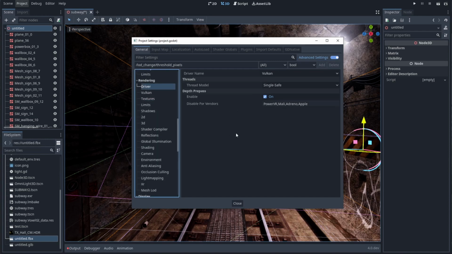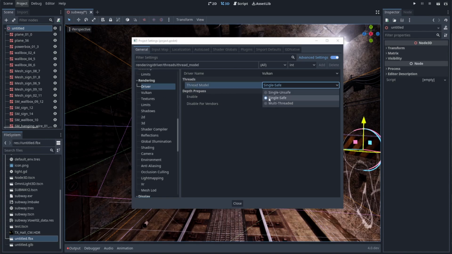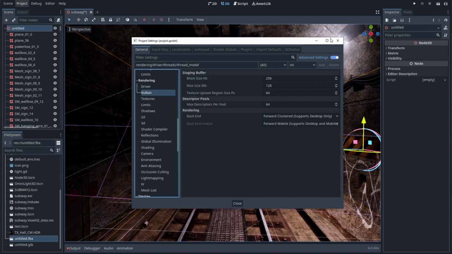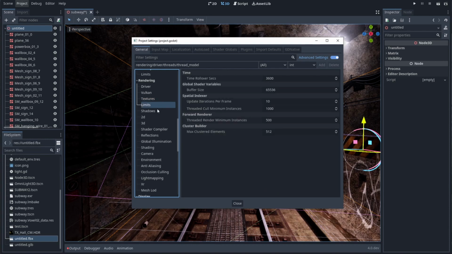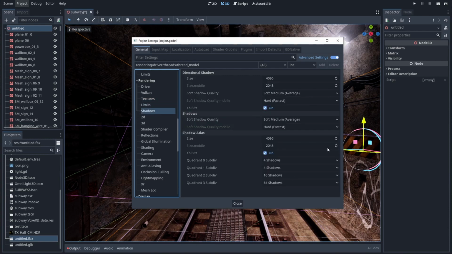So we have stuff like driver information. We can do different threading models, different buffer sizes and rendering settings. We can literally force and change our PNGs and do things like mipmap filtering, anisotropic filtering, and all of our different filterings for our decals and canvases. We can really come through here and change how our scene is perceived, and we can change the quality settings of our projects.